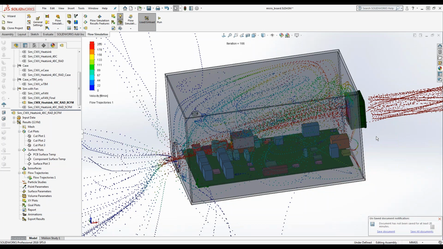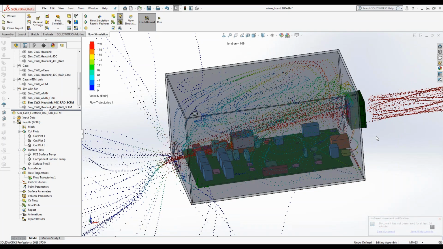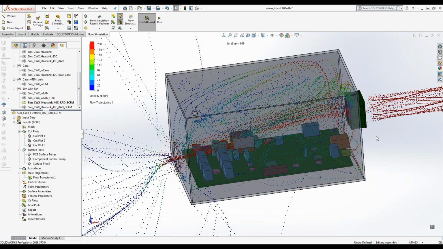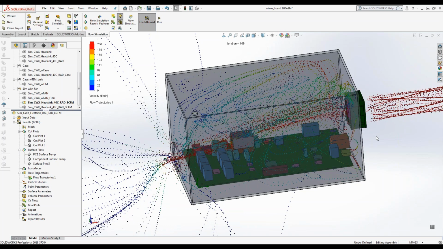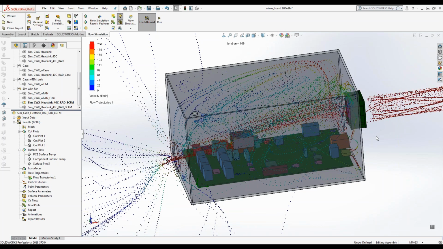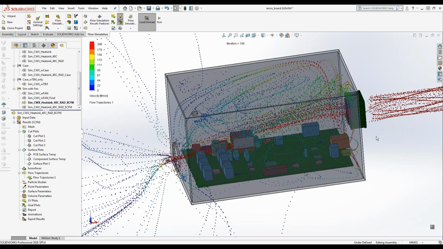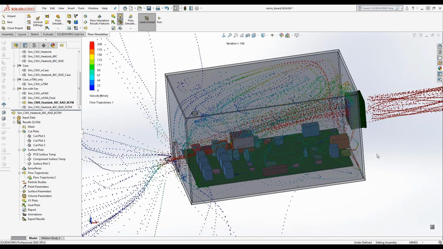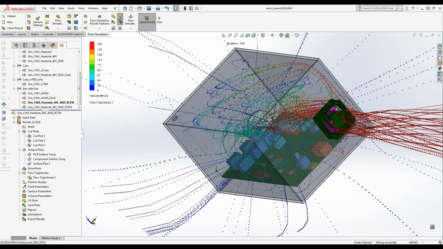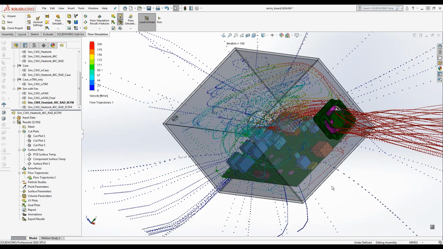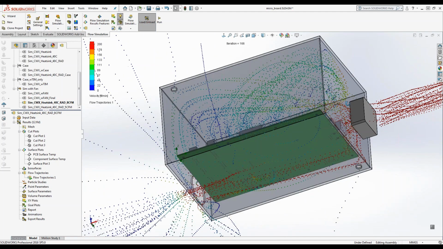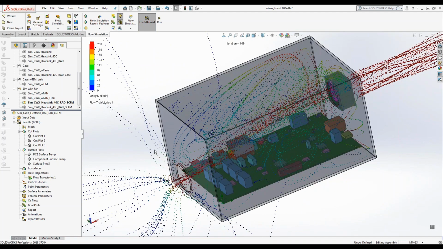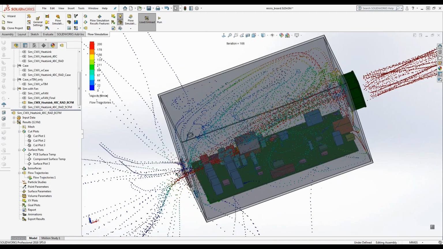This tool shows me right away I've got circulated air, and I may not want that. I might want to put some ducts in. But one thing it has shown me is that my temperatures, and I'll show you that in just one second, is that the temperatures achieve a result which I'm okay with. But all around, I can look at my design. I can see how air is flowing. You can see air flowing through the fan, swirling around. The nice thing is I can probe this, and I can put temperature probes in and look at what things are doing. So we will get back to that in just one second.